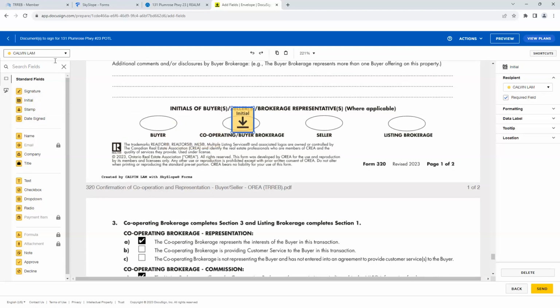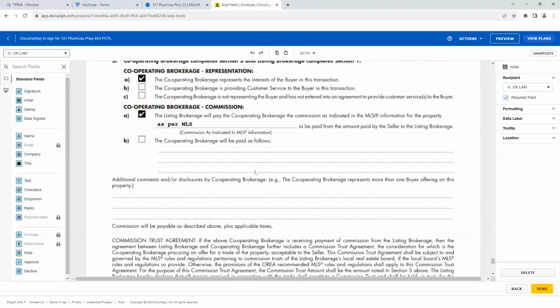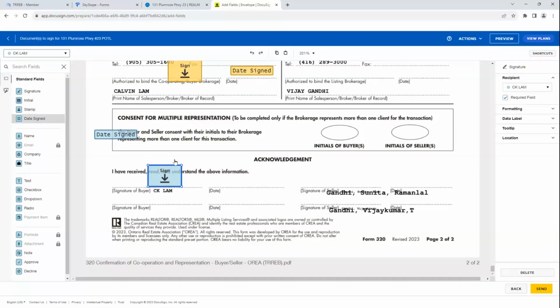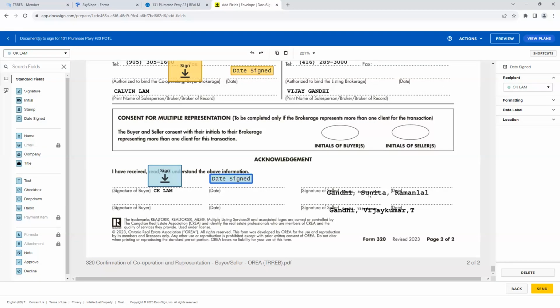Okay, now switch back to the buyer for the initial, right? And then the buyer to sign for it. It's a pain, right? It's a pain because you have to do it yourself. So this one, I put this name there because the old one is very small and missing. So I put this name for the seller to put.